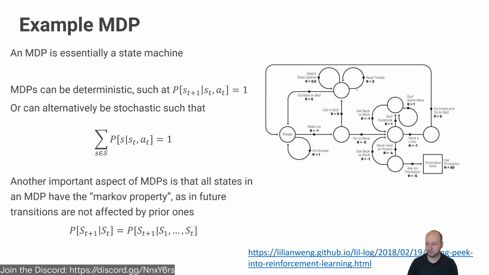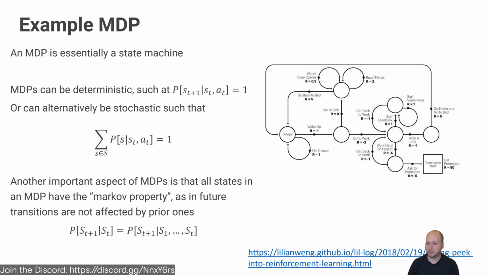And then I can be in this perpetual hedonistic cycle of calling in sick, reading Twitter, watching soap operas, going back to bed. You can see this is not very realistic. If I do this enough, I'll get fired, right? But whatever. So then there's an alternative state I can go into, which is going into work, which costs me something, and I now go into this painful state with some reward and some negativity.